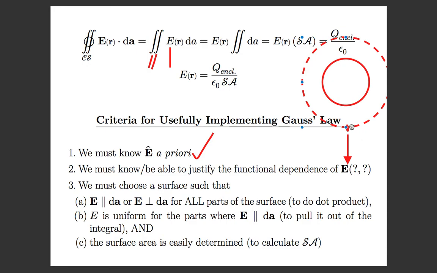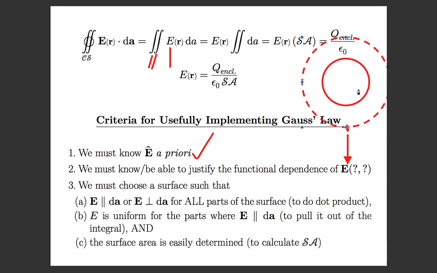And the other thing is, if we want to know the field right here, where I drew my little scribble before, then we need a surface that touches that point. We need a surface such that that point is on the surface. That's what we need. And in this case, because it's a sphere, it has to be concentric with our actual charged ball.